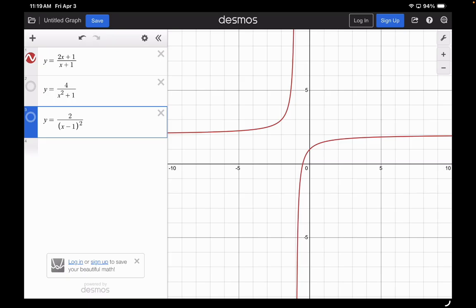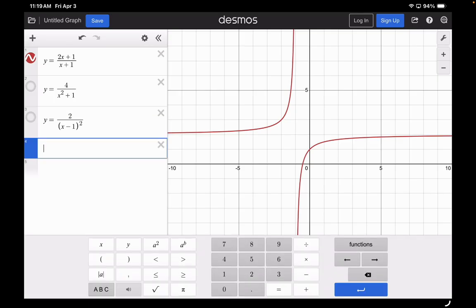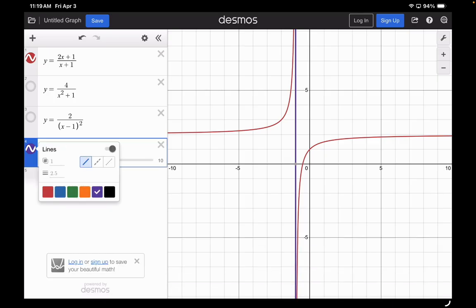So if you graph the first one, what do you see as far as any asymptotes? An asymptote at x equals -1. So what kind of asymptote is that? It's a vertical asymptote. So the equation is going to be what? x equals -1. x equals something for a vertical asymptote. So x equals -1, and I'm going to make this red, and make it a dotted line.